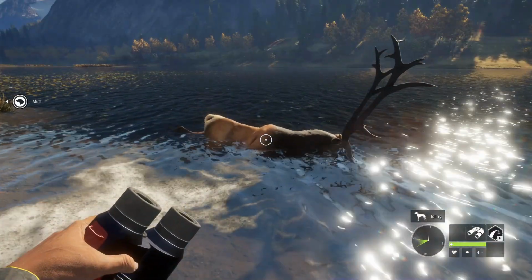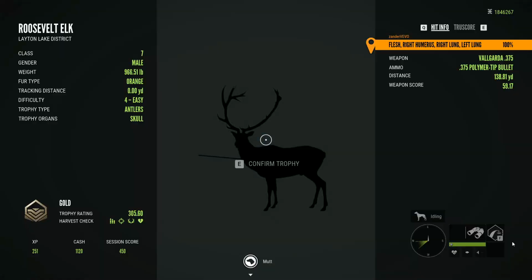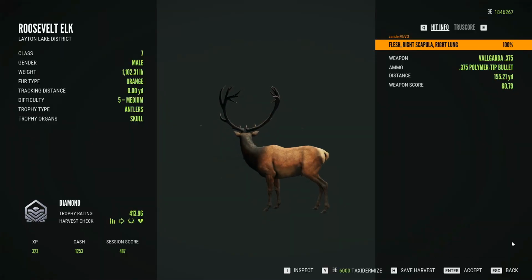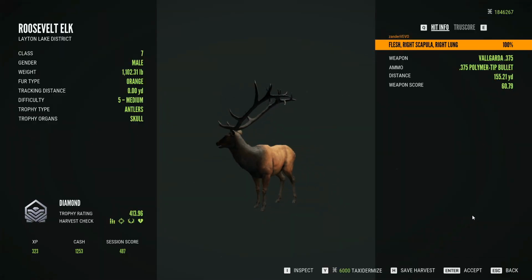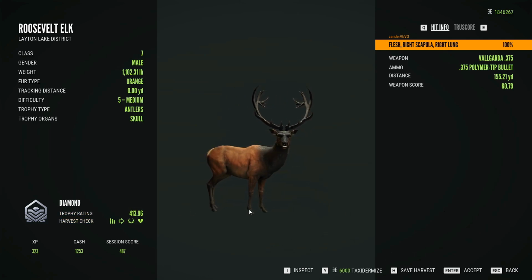I think that one screenshot will have to do because he's not going to stop floating. He's just going to keep going down yonder. Yes! 413.96. I think he's bigger than my legacy rack elk. That is so crazy. I haven't found another one of these in a long time. I think actually this is my second only ever diamond rosie. It's been years since I've seen one of these with my own two eyes, so very cool.